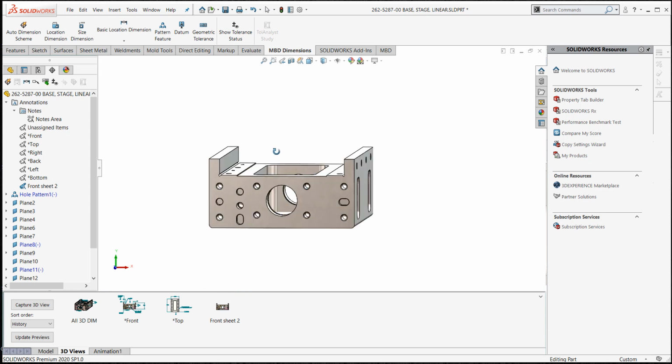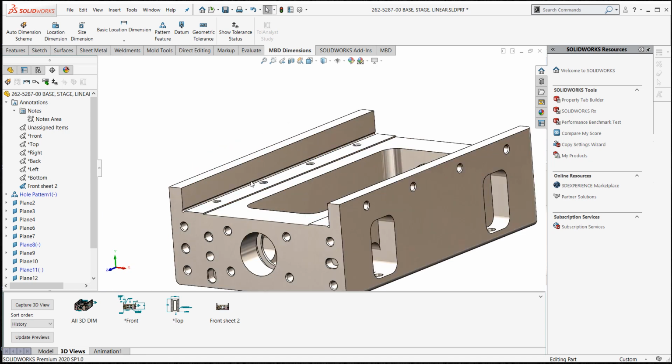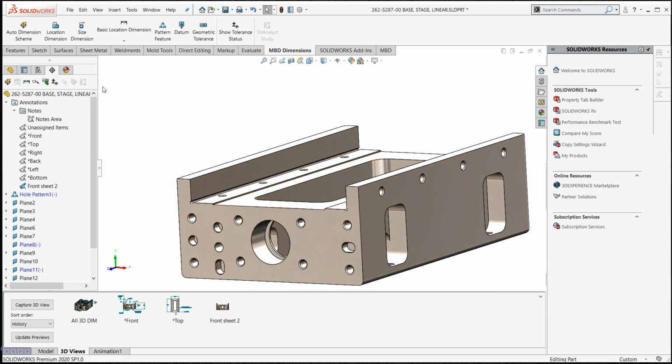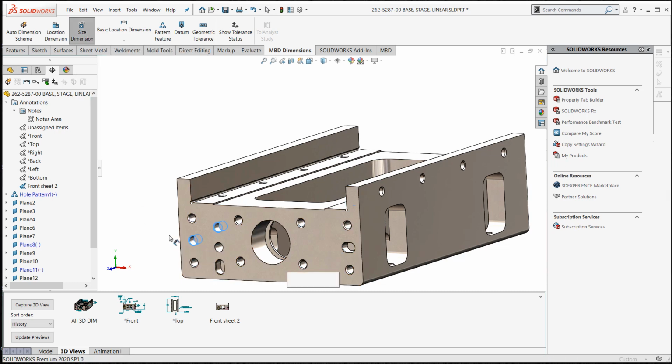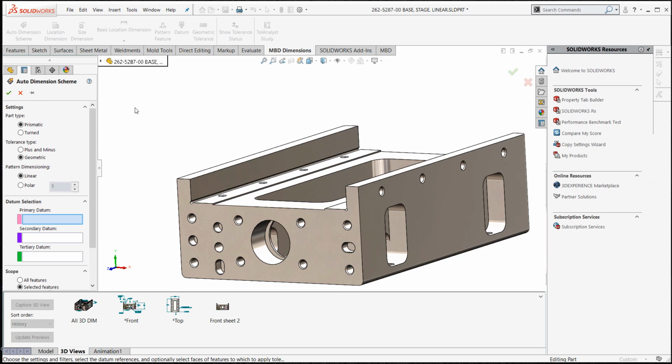Now you've got a brand new view created from scratch. If you're on that view and you start dimensioning from there, then everything works real good. I don't have to stay in 2D to do this. I like staying in 3D a lot. It's more spatial orientation, for what I'm doing. So I start putting the size dimensions on and grabbing these different features. But what I really want to do is use the geometric dimensioning and tolerancing for this in my datums. So I'll go into the auto dimensioning again, and I'll go ahead and use geometric dimensioning.